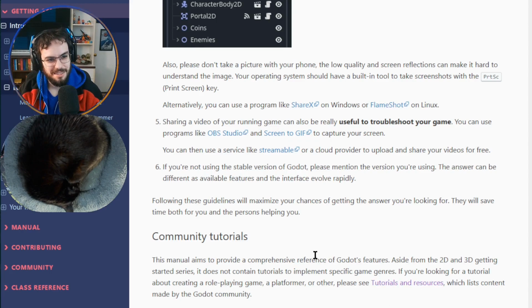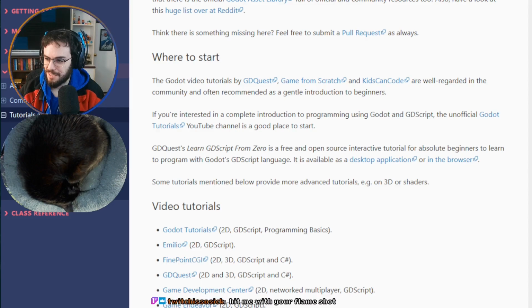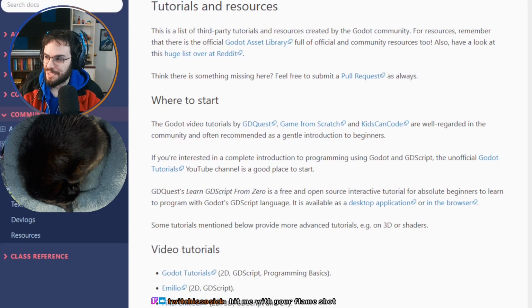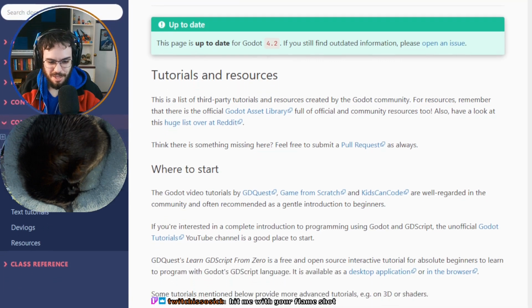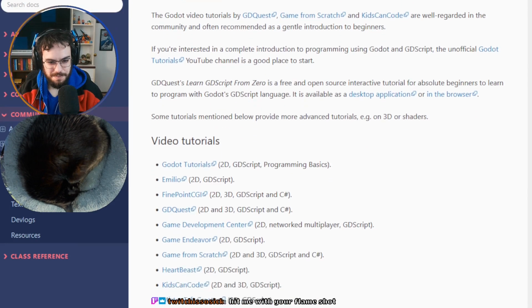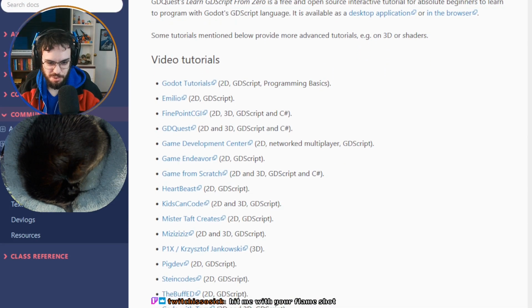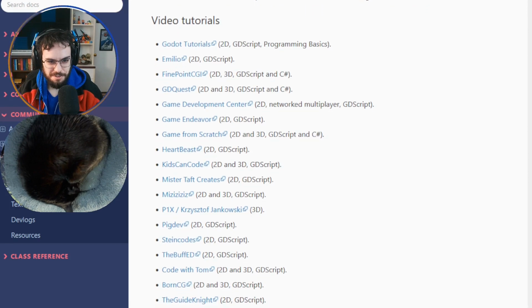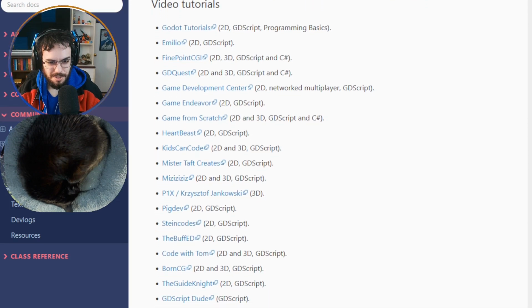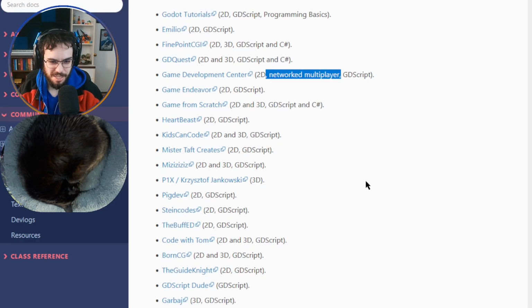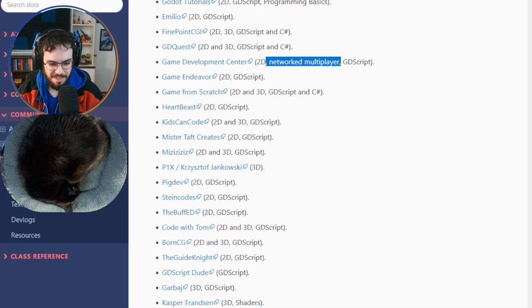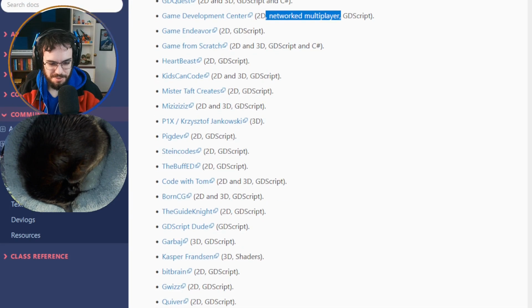Oh my God, we're opening that. Hold on, let's just take a peek in there for a second. Hit me with your Flameshot. Oh my God, it does sound a bit extreme. Okay, so what do they got in here? A lot of 2D and GDScript stuff. Nothing that looks like it's specifically, ooh, networked multiplayer. God, that'd be so cool to make a multiplayer game, but it sounds like it would add so much difficulty to what I want to do.